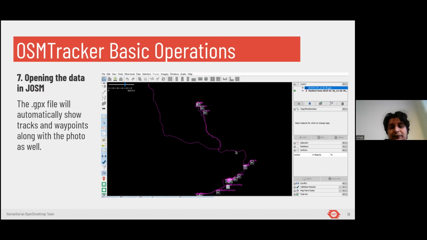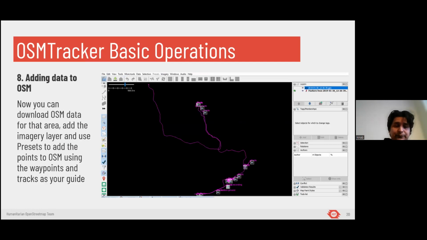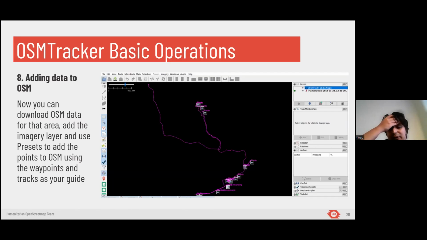If you have taken any text notes, the text notes will also be shown here. And now, in addition to the satellite imagery that you have, you also have another reference point to start editing OpenStreetMap. So this is it about OSM Tracker.